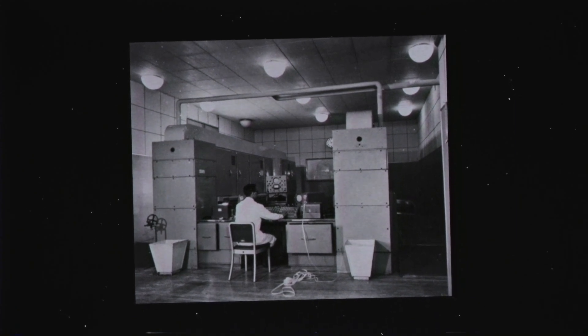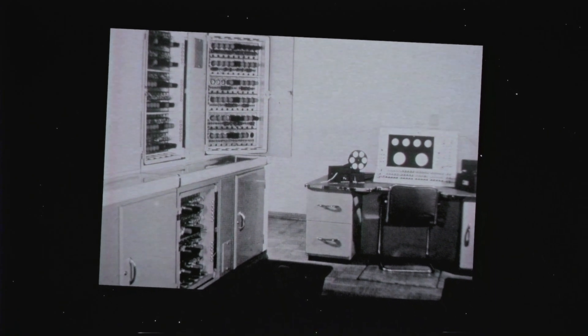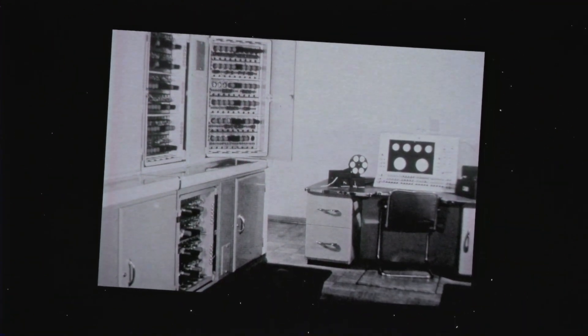In those times, British electrical engineering firm Ferranti Limited sold it to universities, government facilities, and big industrial companies. Mark I was far, far away from the personal laptops we have right now. But why and where on one of the first computers in the world, created for serious research work, did the love letter generator come from? And how did it work? David Link held an exhibition called Love Letters 1.0 in different cities, showing a fully working replica of the Ferranti Mark I computer.